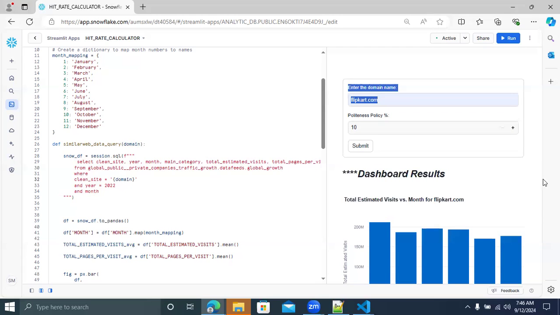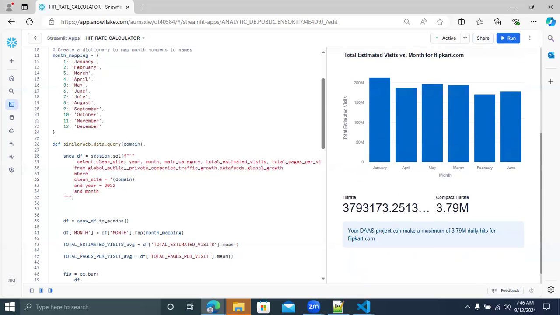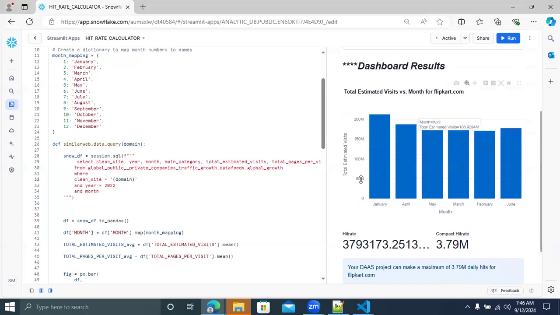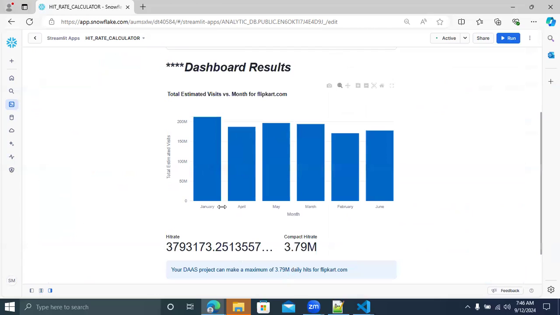Now you can see the dashboard results. Let's scroll over. You can see total estimated visits as well as month. Just close this window. Now we can see January, April, May, March, February, June.